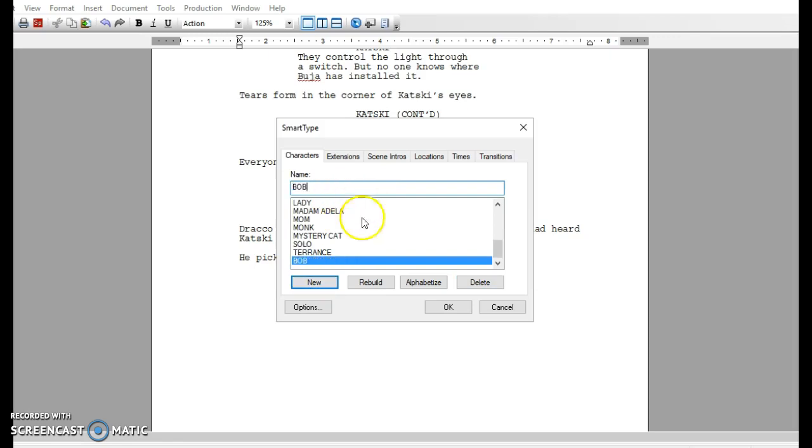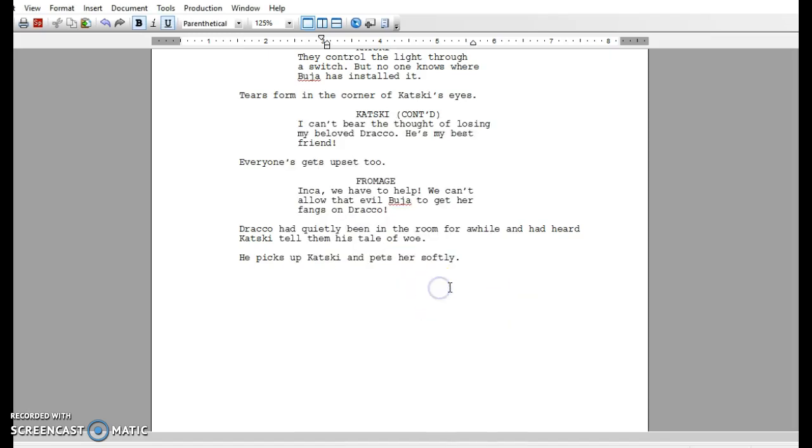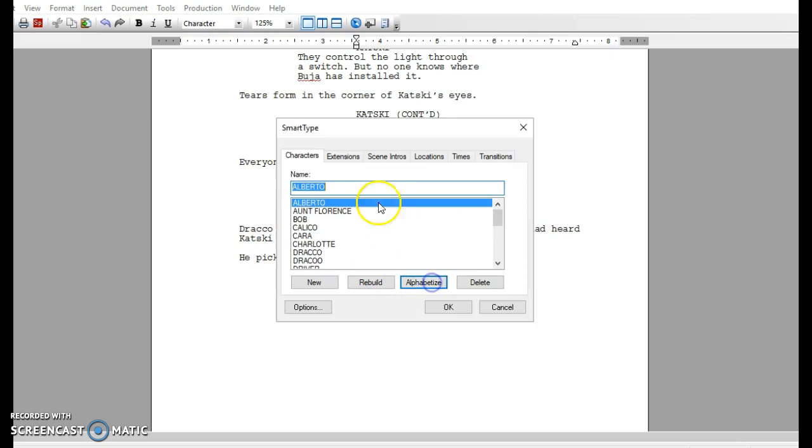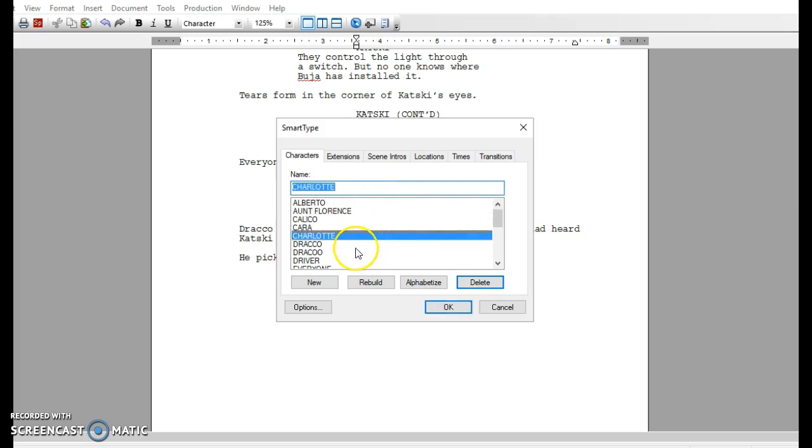Bob, now it's in there forever. Or you just type it in here, type in someone's name, Bob. First time I ever entered Bob, so Bob's in there now. Once you hit enter, it'll be there forever. See, it'll even say Smart Type right there, because that's what it is. And you can go back, hit alphabetize again, hit Bob, so you want to delete that, gone.